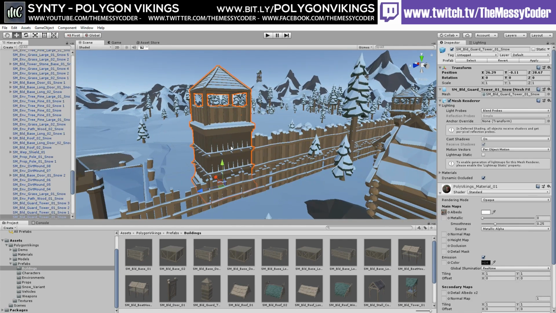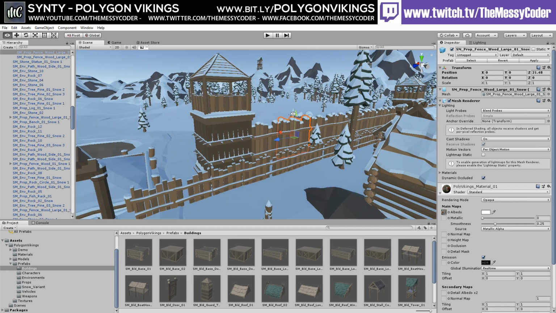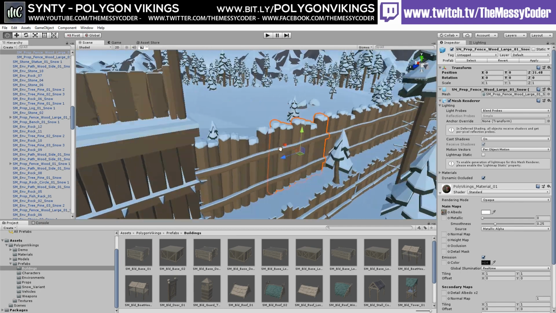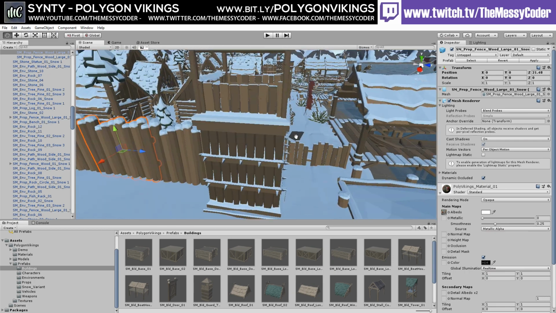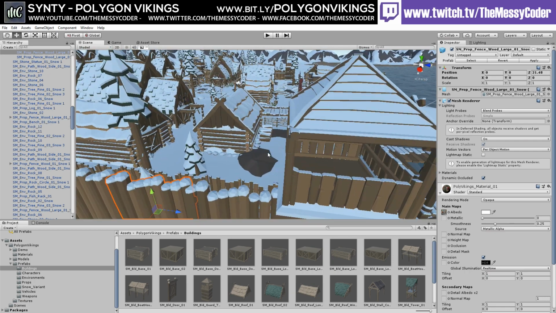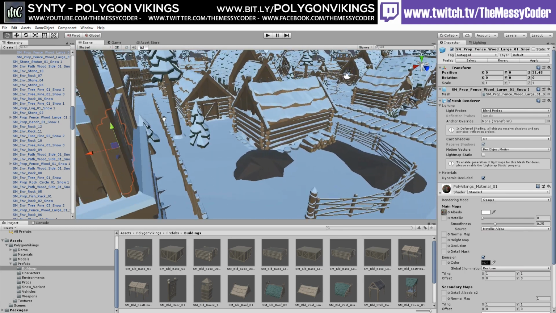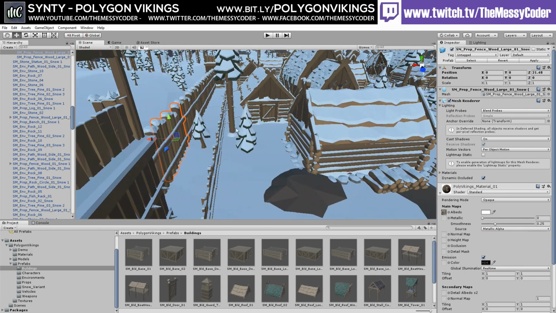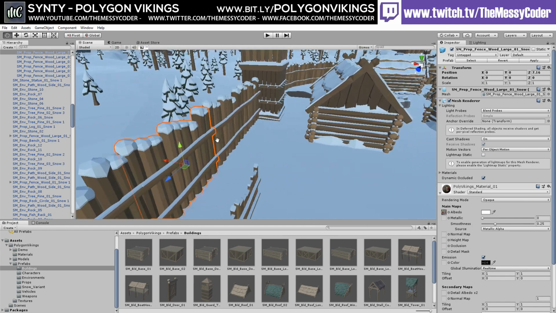All these pieces here are modular. So if you want to build yourself a fort or something, it doesn't even have to be a Viking one. You could even use these for Roman. It could quite easily be a Roman fort, couldn't it? You've got walls here protecting the borders in Germany, so it could be against the Goths. It could be anything, really. It doesn't have to be Viking.